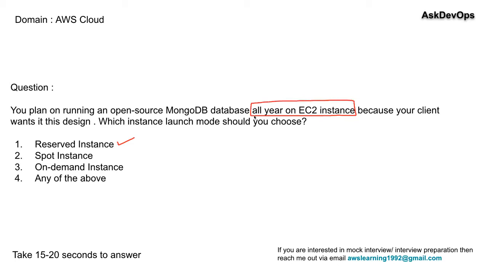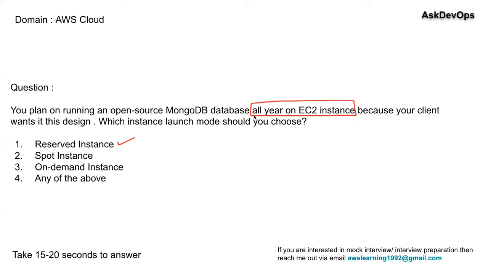What they're trying to tell you is this EC2 instance will be running 24/7 all 365 days of the year. Now, if you're already aware of the capacity that is required for your application beforehand, in this case 1 year, then why run it on demand? Because it is going to be expensive, correct? Now, you could probably choose spot instance, but remember the fundamental idea behind spot instances is it can be taken away at any given point of time. So it is not a suitable option for us. Then comes reserved instance. With reserved instance, we can write a contract with AWS saying that we want to reserve this kind of EC2 instance for the whole year.